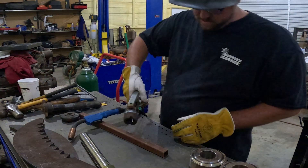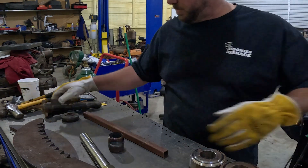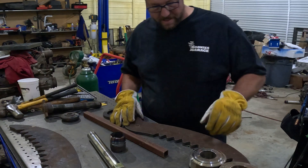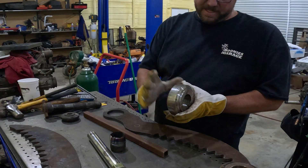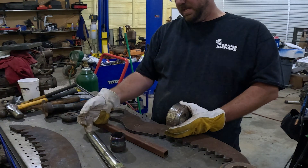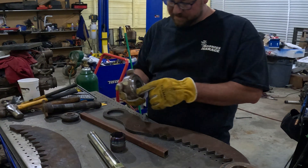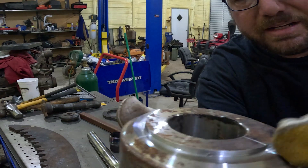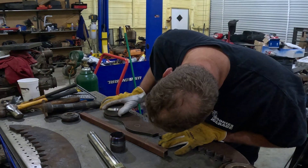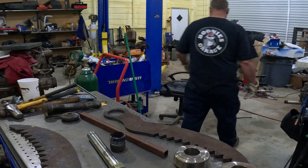She's welded good. While that's cooling off I'm going to get a grinder and smooth these up. These are going to be my thumb, or part of it. I've got these that are going to weld onto the thumb — that's what the pin goes through — and then I've got a bushing that's going to go into this. I'll capture it on the ends by drilling out the pin. I don't know my total pin length yet so I haven't cut it. I milled a recess on these — if you can see that recess right there — so that it fits in this hole and I can weld it and keep it straight. I'm going to clean these up with a grinder.